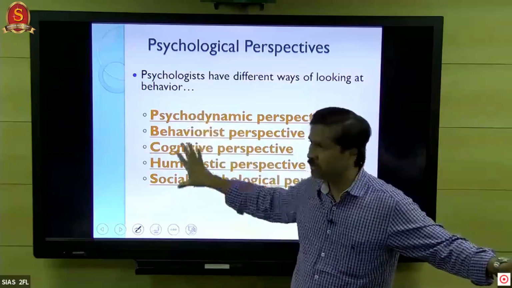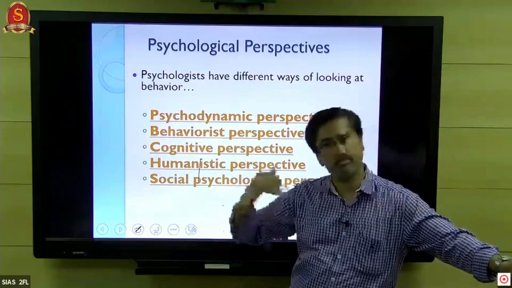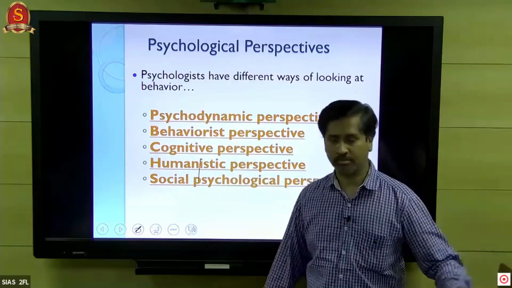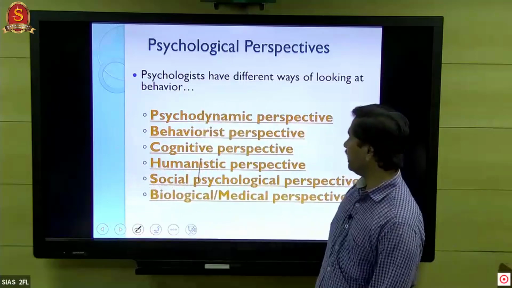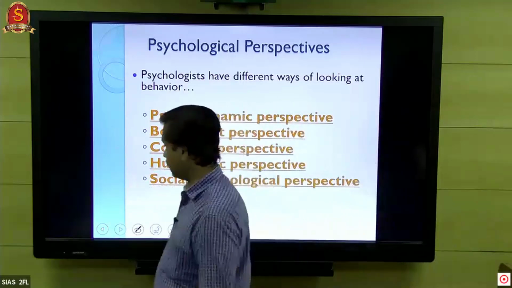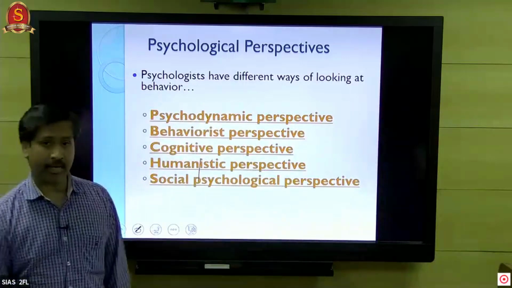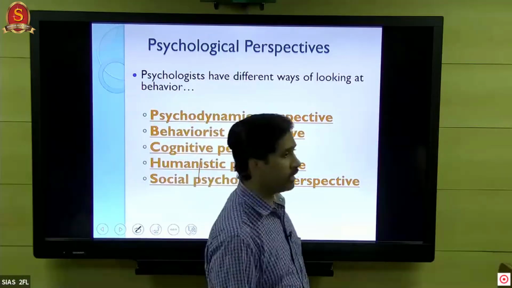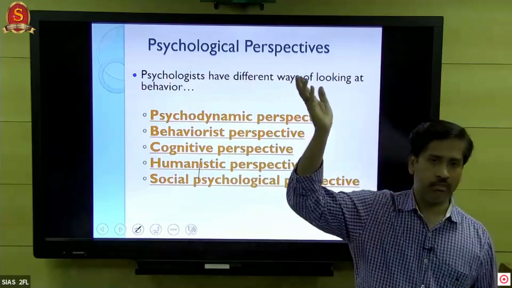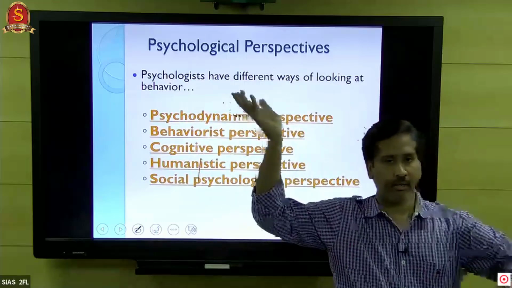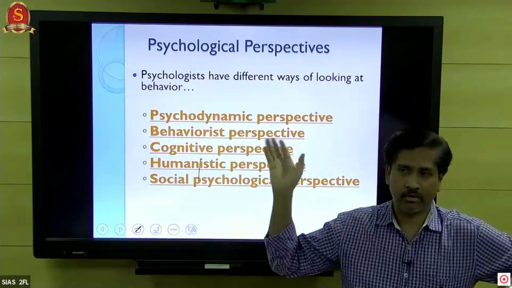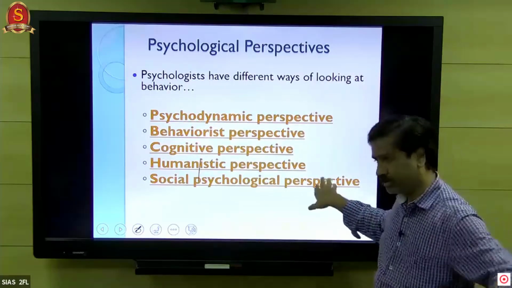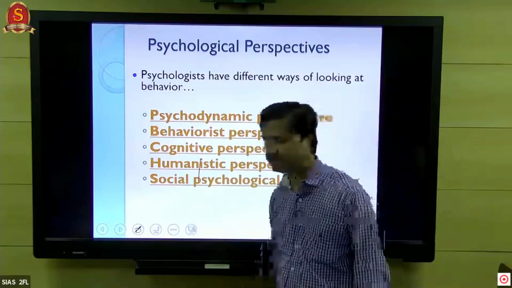So if you are good in these perspectives itself, I will say 40 to 50% of the syllabus is over, almost the subject is over. That is how our subject will be. Okay, and the biological medical perspective, we don't have. That is dealt with by psychiatry. If you want to know about the biological brain science, that comes under neurology. That has to be studied under pure science, either by MBBS or MD psychiatry. They deal with it, so we don't have that scope here. So these are the 5 perspectives we will have.